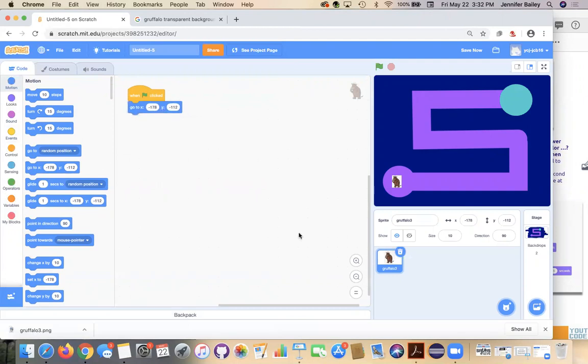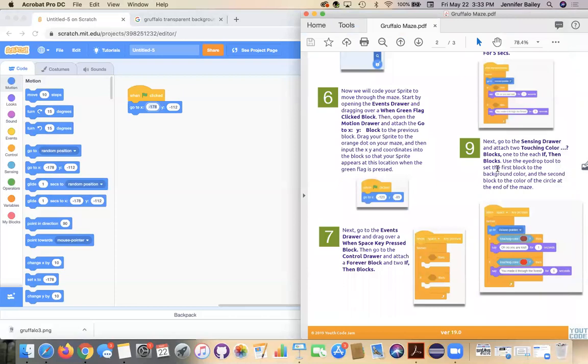And those coordinates, you can see this go to x -7.8 and y -112, match what are over here, which is where I am at the circle. So those might be perfect.